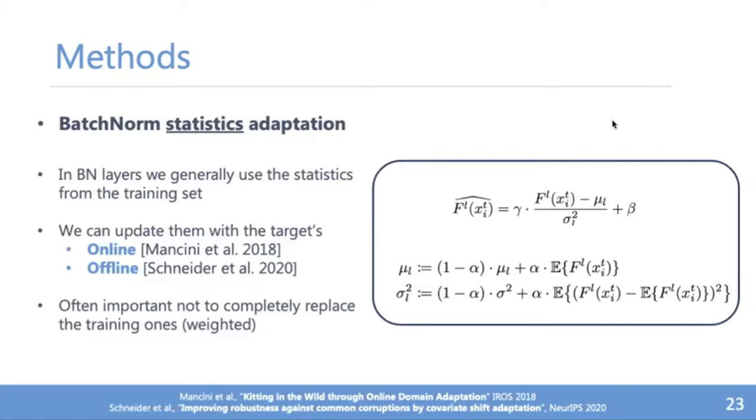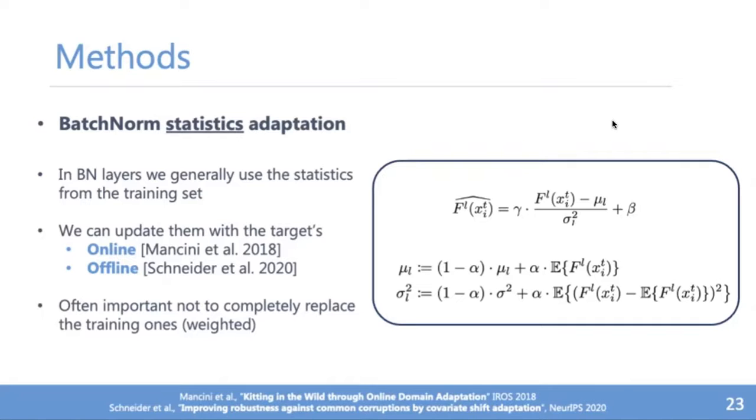Batch norm statistics adaptation. We have a pioneer of this here in the first line. But what does it mean? We all know from Machine Learning 101 that you should gather the training statistics of your data set, normalize your data, and apply this normalization to your test samples. Now, 6-7 years ago, people discovered that it's very helpful if you can do this normalization throughout the network in different layers, and that's how batch normalization was born.